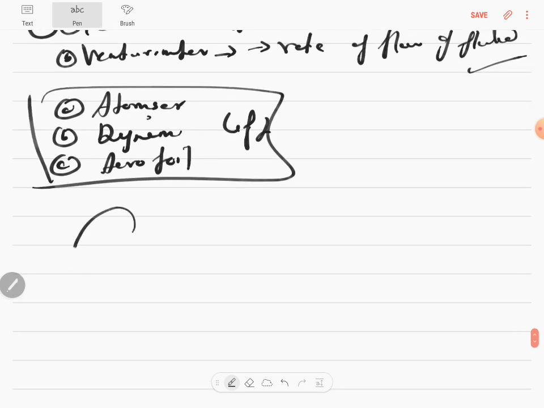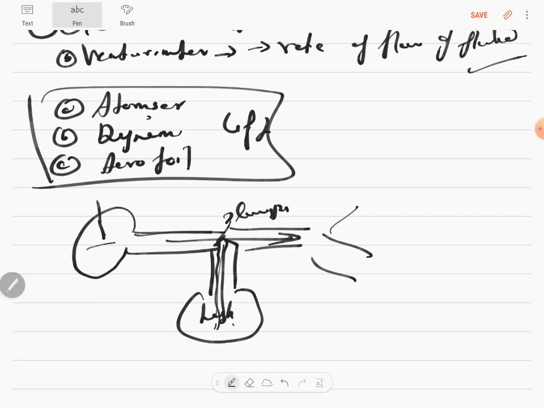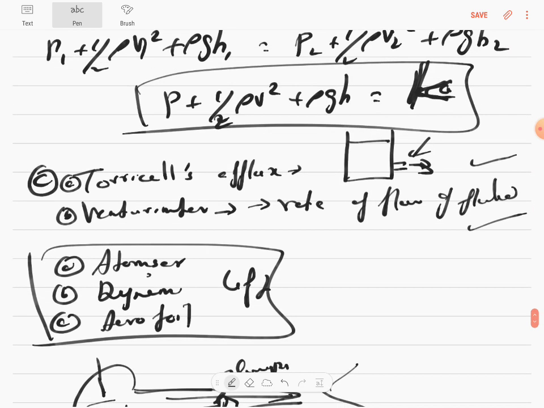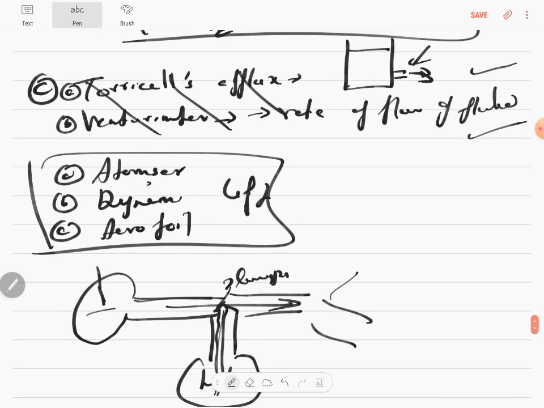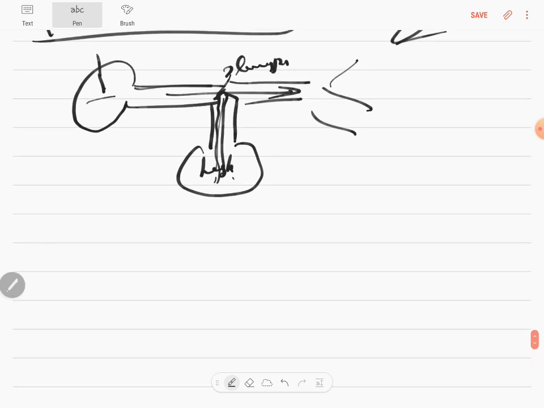In an atomizer, you have a horn, auto horn kind of a thing. When you press it, there will be a pesticide here, and when you compress this, the air rushes out, thereby causing a low pressure here. So then there will be high pressure here, because of which the fluid moves from high pressure to low pressure, and thus you can spray it. That is based on Bernoulli's, the application of Bernoulli's. So you better don't say Torricelli's effect and Venturi meter. A practical application you can say is an atomizer, and also the Magnus effect.